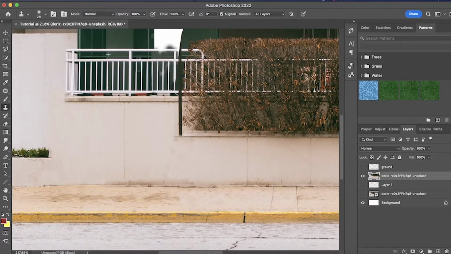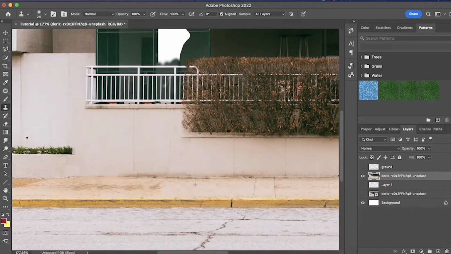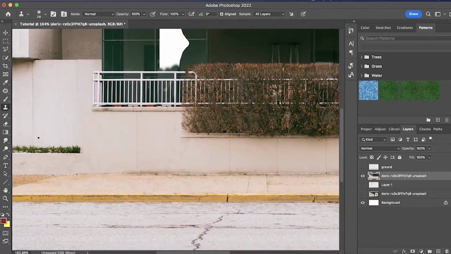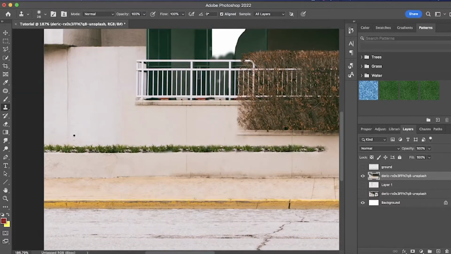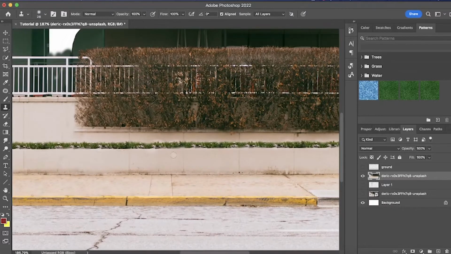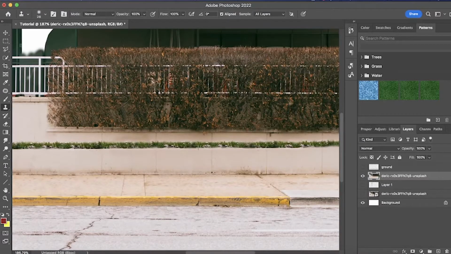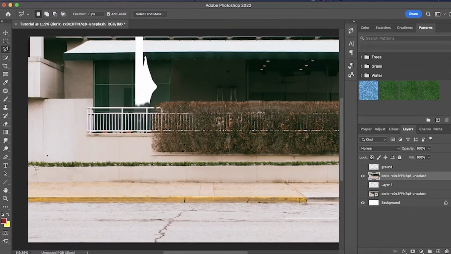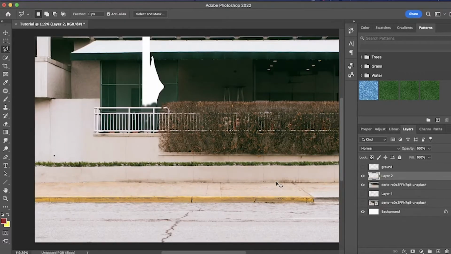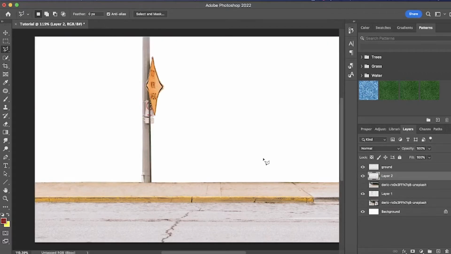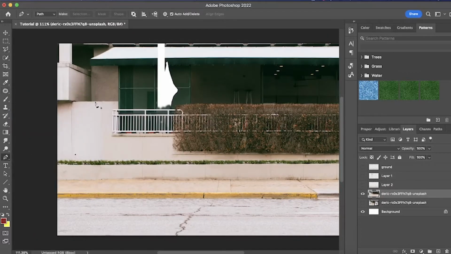Make sure when you do the clone stamp tool, if you're doing it along any straight lines, you align it properly so it fits in. I've decided to extend this bushy shrub area along the whole scene because it makes it look cleaner. And then cut around this pavement layer with the polygonal lasso tool. Copy it, paste it so it's on its own layer. And then we have 3 layers separated on its own.